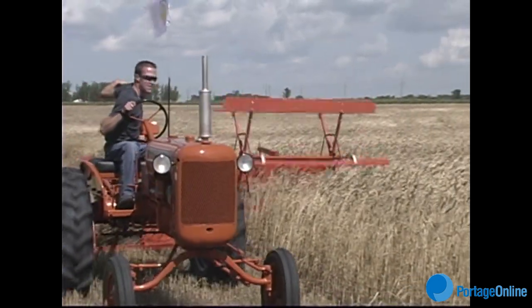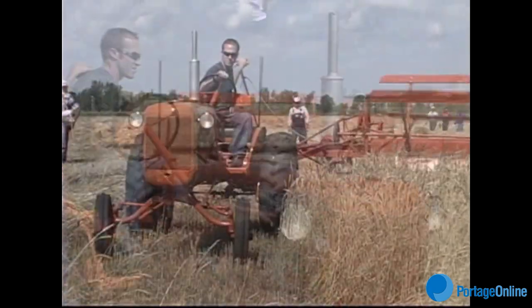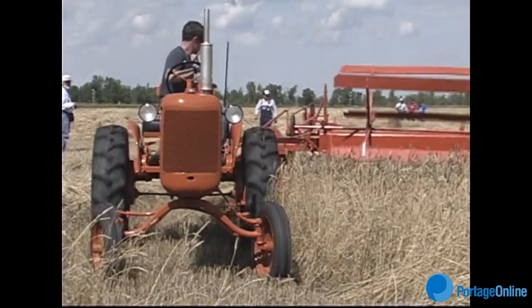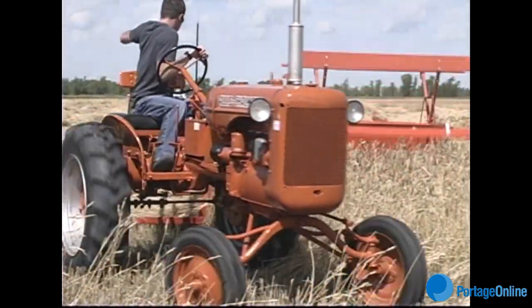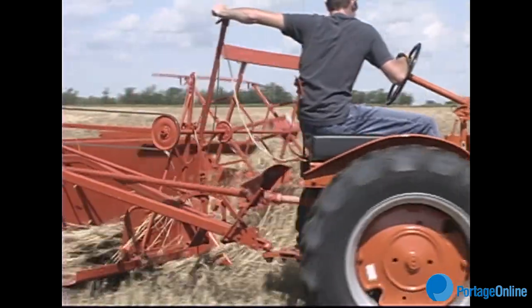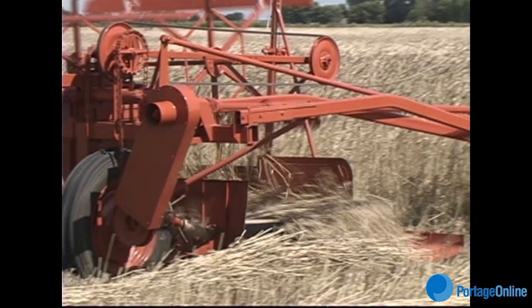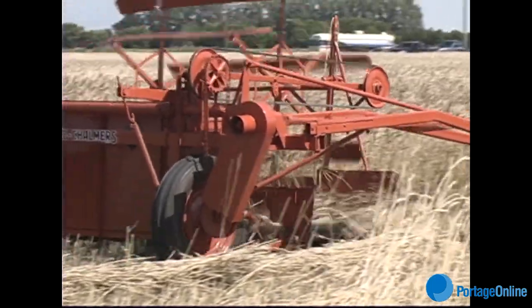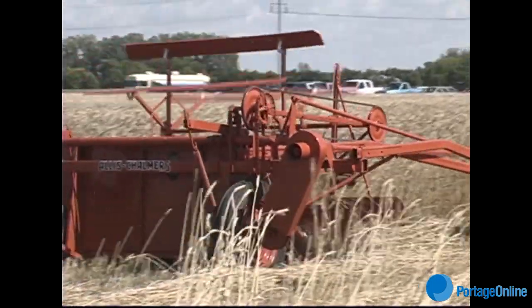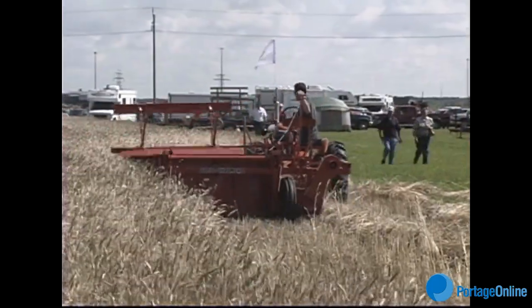One of the things was that they were fairly expensive as far as the swather was concerned, but the real reason that they were not very popular is that the farmers themselves had become very adept at taking old grain binders, throwing off the binder part of it, and using that old grain binder as a swather for their little All-Crop combines. And so they didn't need to buy a swather. They made their own out of grain binders.